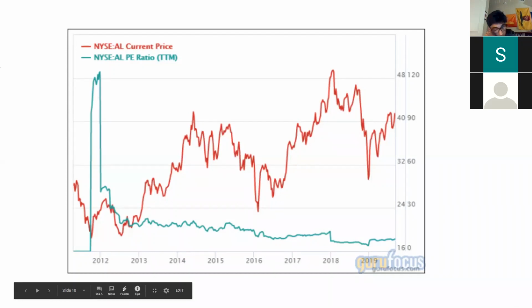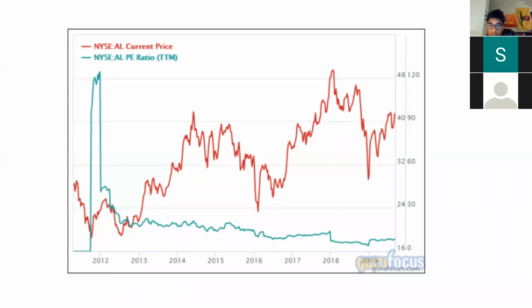So it actually might be a better investment right now because they think that the value of the stock is much higher, but the PE ratio is decreasing, which means the price that that stock is sold at is probably a lot lower. So this could be considered a smarter investment, or at least a more appealing investment.